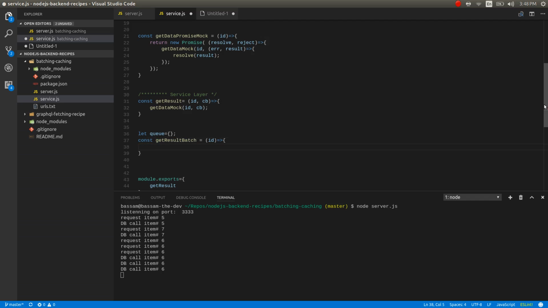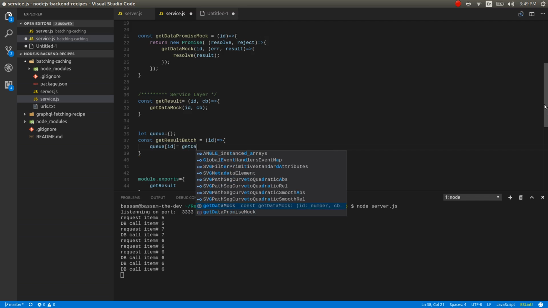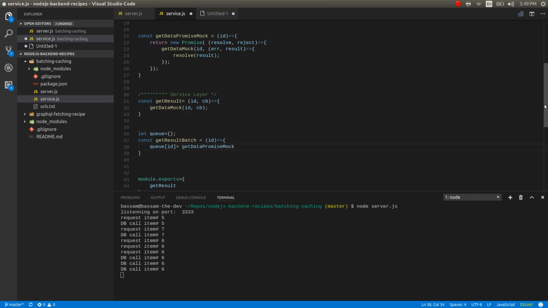And for this queue, what I will do is, if this ID has been called for the first time, I will create this queue with that ID equal, passing the same ID. So this function will return me a promise, which means I can call then here.